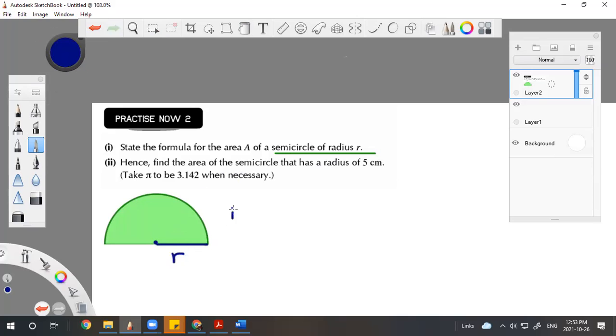What do you know about the area of a circle? Area of a circle is pi times r times r. That's on your 6th grader or 5th grader. I don't know. I never teach international primary. But since it's a semicircle, half of a circle you times by half, right? That's it. That's for part 1. We are done. Or you can just write r square, up to you. Terserah, you mau yang mana boleh. Tapi in my opinion ini lebih enak, ya.